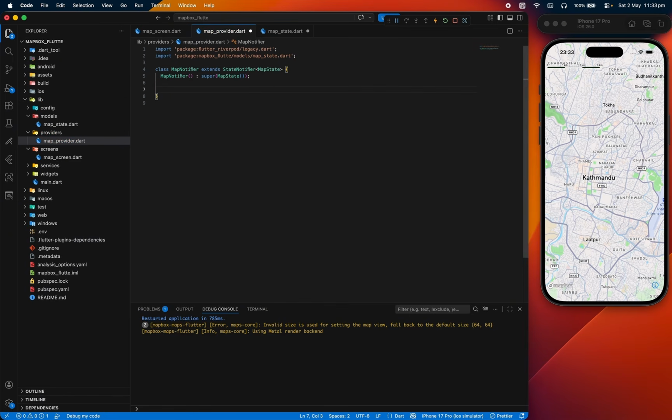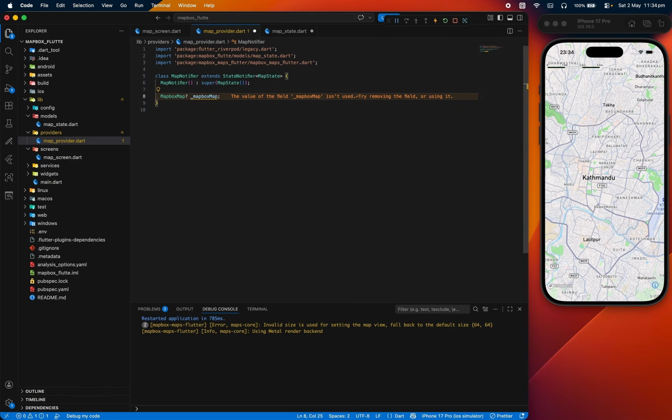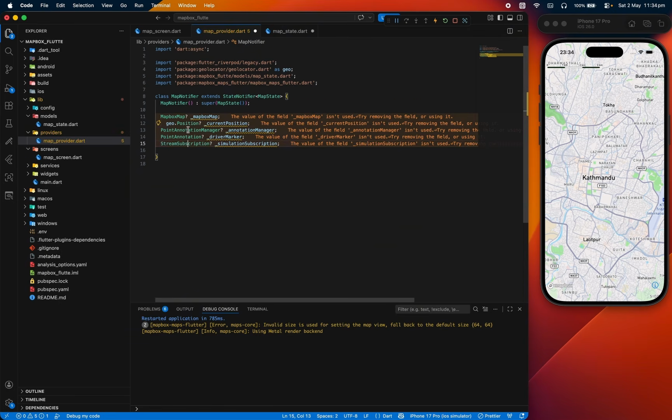First, let's initialize the private references that are not part of the map state but will be useful. First will be the Mapbox. These are map SDK objects that cannot be serialized into a state. They live here as private fields instead. Okay, this is the Mapbox controller. Similarly, I have created the device GPS, map manager, map marker, the moving car marker, and the controllers for the driver timer. Okay, that will be required sometime later. That's why I have created it here.